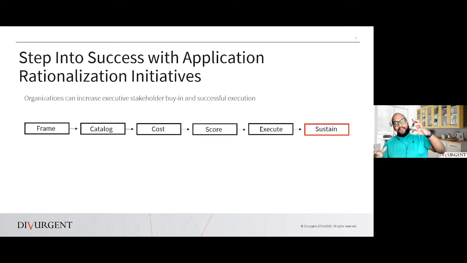And maybe even do it almost like a pilot, Emily, almost doing like a smaller version of application rationalization so that we can somehow see how successful we are based on the framework that we have, right? But just break it down into smaller chunks if need be. You can digest it easier and understand it better. And I think now you can create a bigger playbook for all the rest of the applications. I don't know, I'm just throwing that out there.